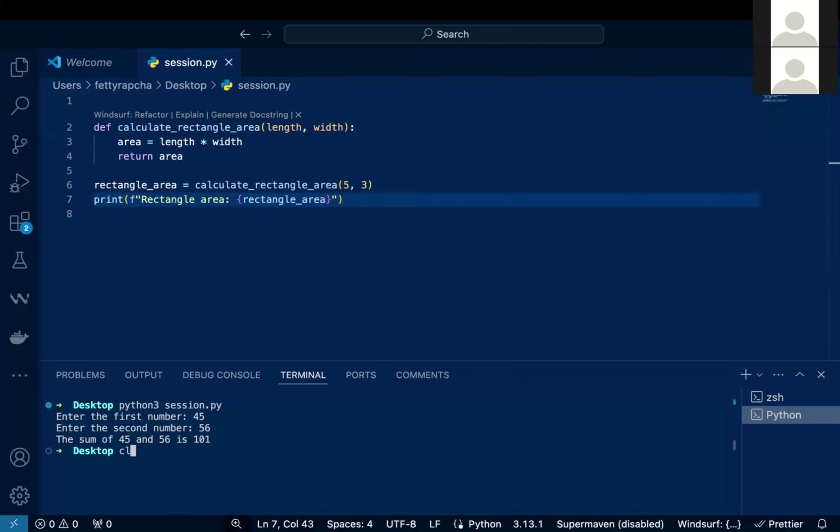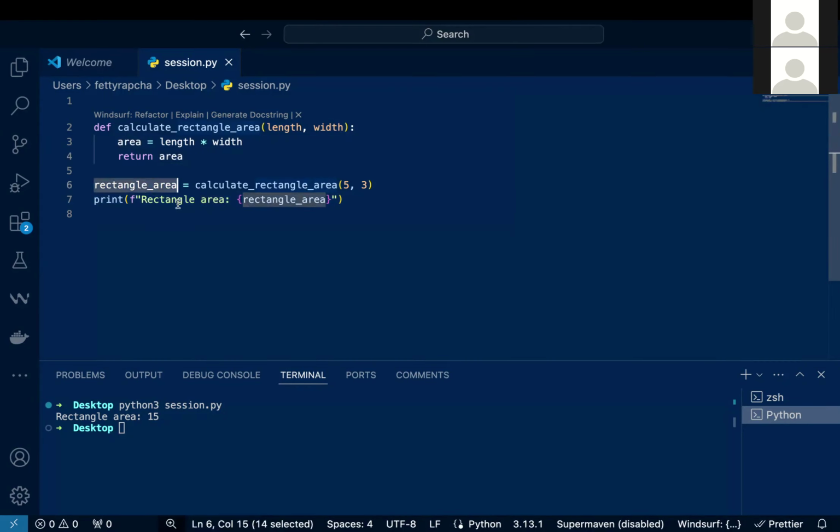So let's run the line of code and see the output we'll get. The output is 15, because it took this 5 and 3, put them as the length and the width, multiplied them and returned the answer as area. Then it is stored here, and you print it here saying rectangle area is equal to 15, right?